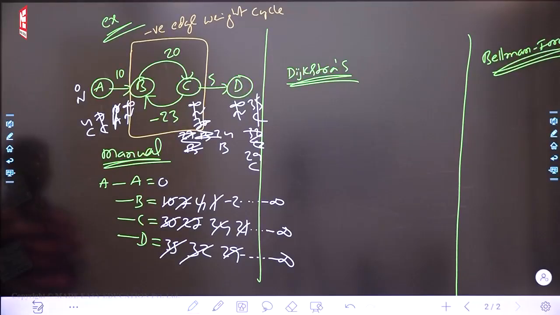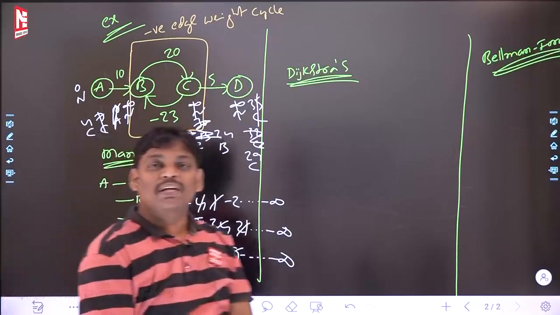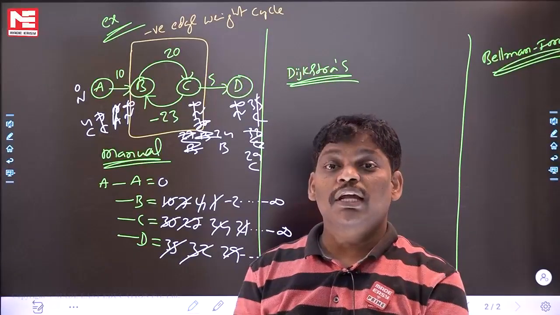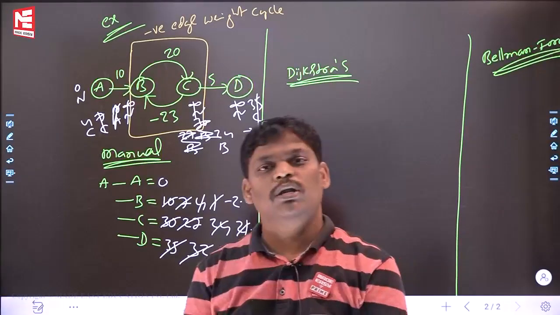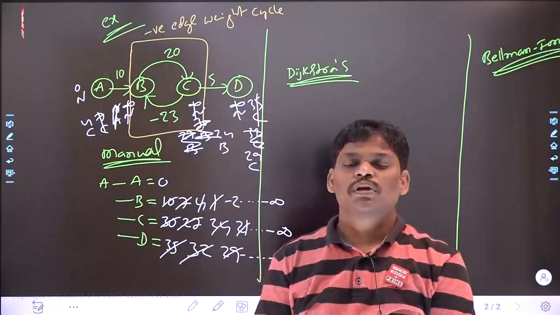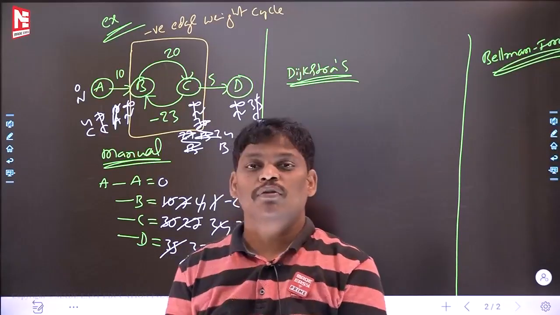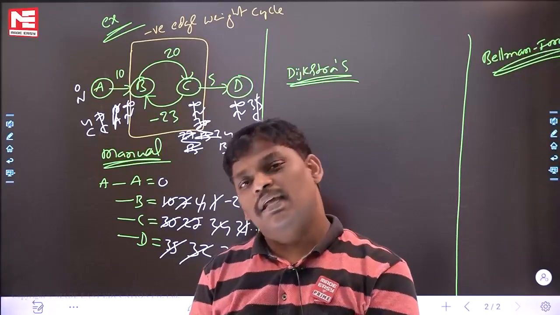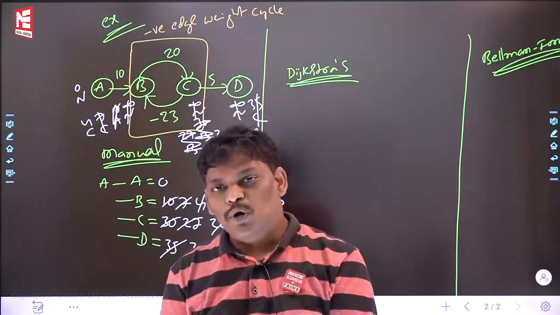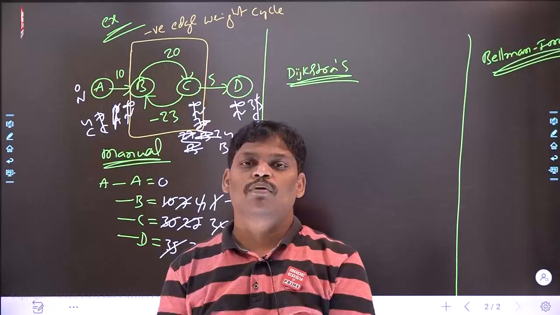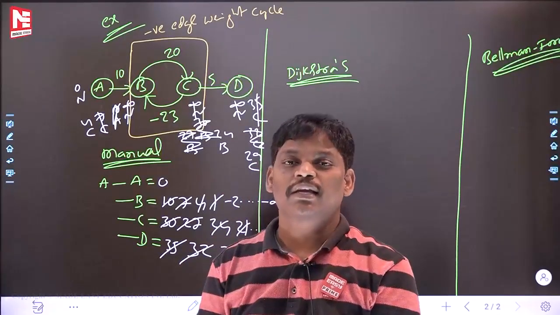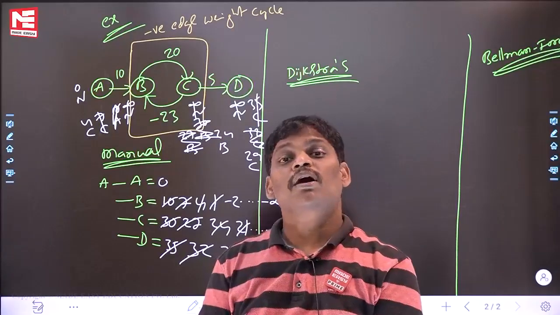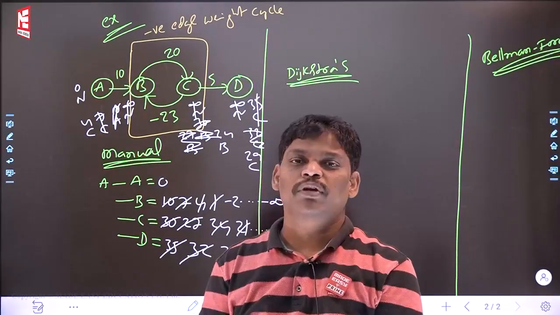The purpose of this problem, can you help me now? What is the purpose of the previous problem? Introducing negative edge weight cycle, right? That is the only purpose. Don't confuse. Whenever new things come, instead of confusing, please get that point. If you are not getting it, listen again. Concentrate properly. The purpose of this problem is introducing negative edge weight cycle. What is the meaning of negative edge weight cycle?